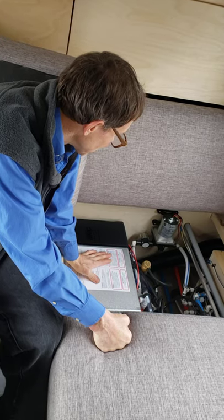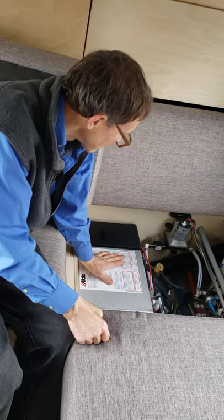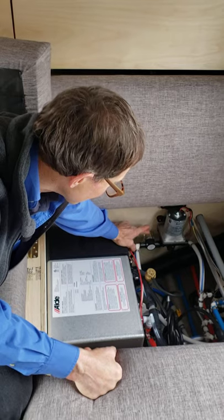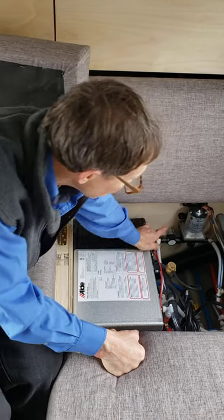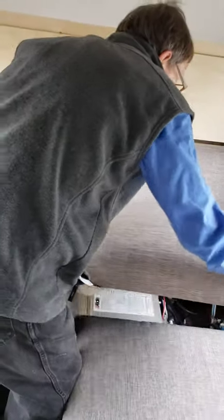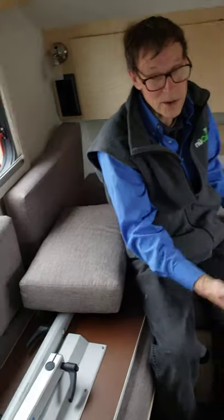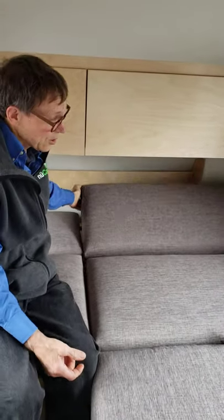Very little needs to be done in here. When you winterize it, you can actually do all the winterizing from outside instead of having to come inside. You would want to empty the dirt out of the screen at least once a year. The Aldi system is so fantastic because it's quiet — there's no other heating system on the market that is as quiet as the Aldi. Most of them are forced air systems and they cycle on and off at night, which can be miserable for sleeping, whereas the Aldi system does not.